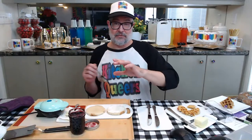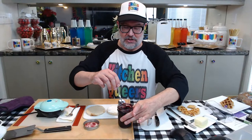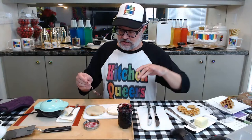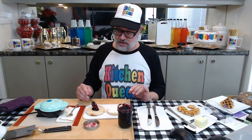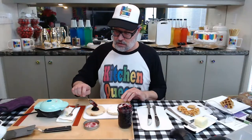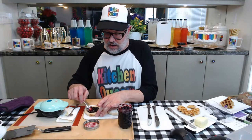Okay, so now it's time for some of this lovely blueberry jam from Grizzly Bear Candy Company. This looks so good. Really rich and delicious. Okay, let's put just a spoonful of that on there. I think we're going to need a little tiny bit more. Let's get this on here, and let's spread this around.